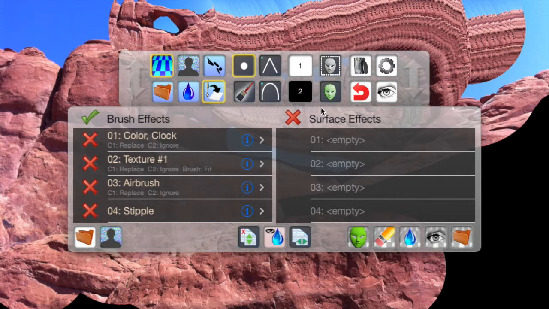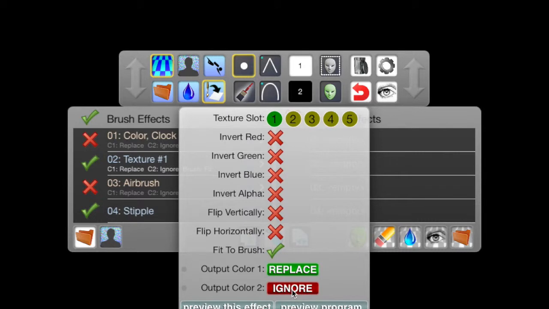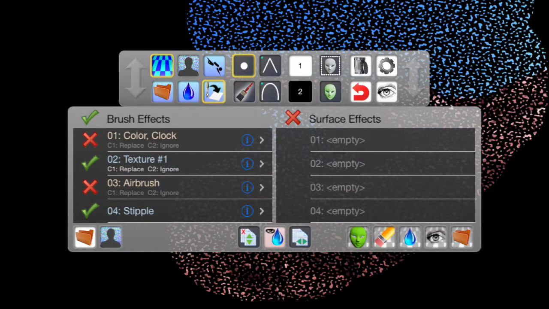Let's go back again and look at that stipple. Let's clear our screen. We'll turn our texture on and our stipple on. And let's turn our brush fit off so that again we're painting to the entire screen. And now as we paint, you will see that we are actually painting a stippled pattern of the photo. When we stop painting and start painting again, the stipple is exactly in the same place, and that may be undesirable. How do we correct that?